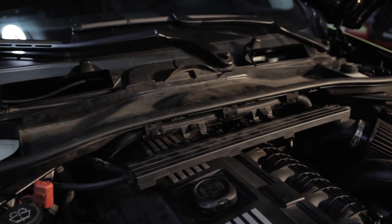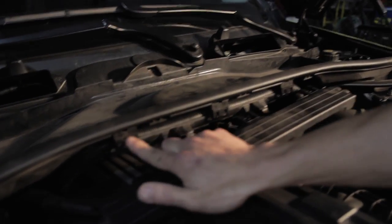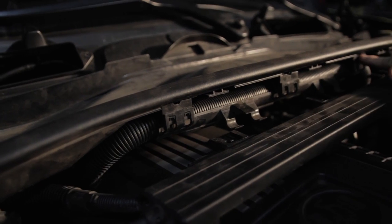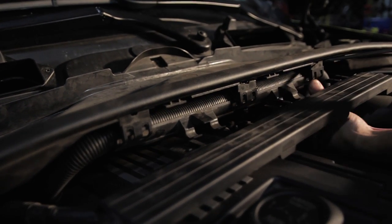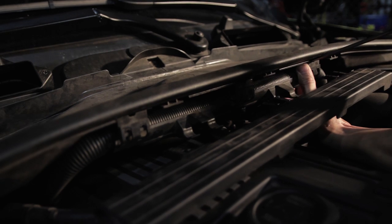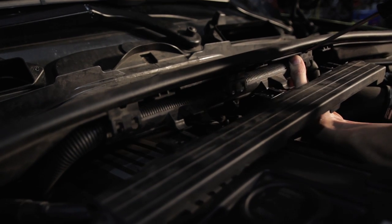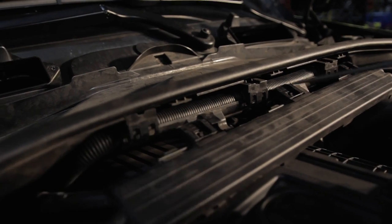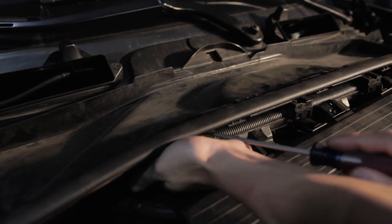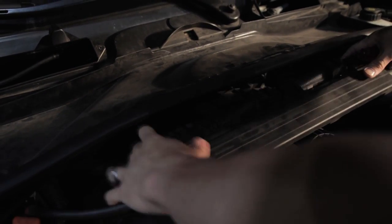Behind it there's another electrical carrier. This one's a little bit more difficult to remove. You'll need a long screwdriver — you'll see there are small cutouts at the very tops of these connectors. All you do is insert the screwdriver in there and gently pry downwards. It may take a few tries; they're a little bit fussy. The third one's already been removed, previously broken by the owner. Pull those away.